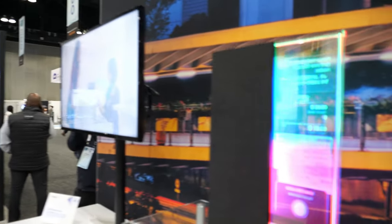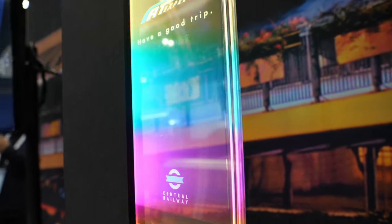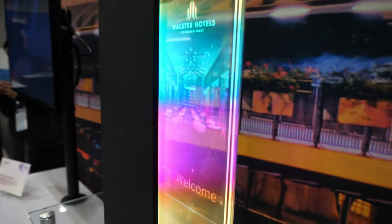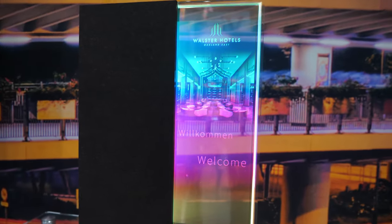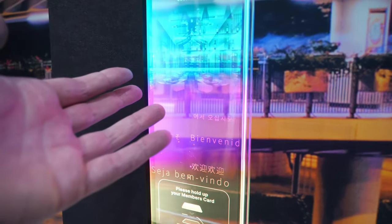One technology I'd really like to highlight is our transparent display this year. We worked with JDI on this particular transparent display. There are all kinds of cool applications that can be done — designers and architects can put it in restaurants, in hotels, in stores. I'd like to introduce Inoue-san from our team, who can tell us a little bit more about this particular display.